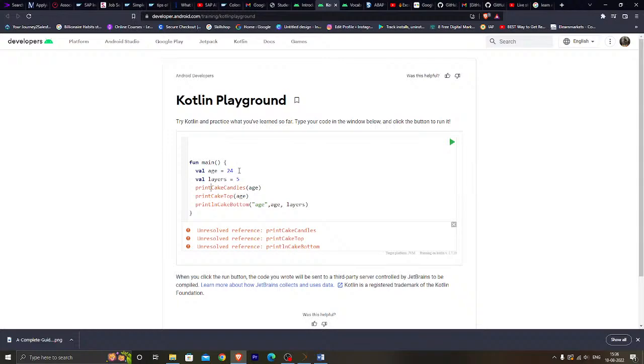Okay, this reference is wrong. How? I have given the value. Print. What I can do is, let's try this. Okay, let's try this.